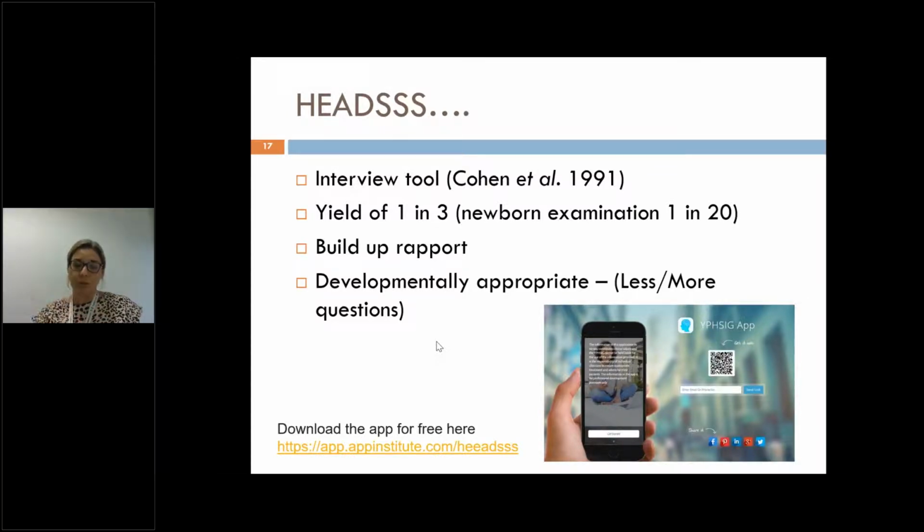downloading this app, which is from the IPSIG website. It's a free app and it gives you introductions and questions that you can use, and some examples of how to ask open and closed questions in a really helpful way. We know that it's been around since the 90s, but people just generally don't seem to be as familiar with it as you might have expected. There are other ways, it's just one way of entering into a conversation and building rapport from the easier-to-ask questions: home, education, activities, drugs, and then sex, sleep, suicide, and mood is how I use it, but people use it in different ways.